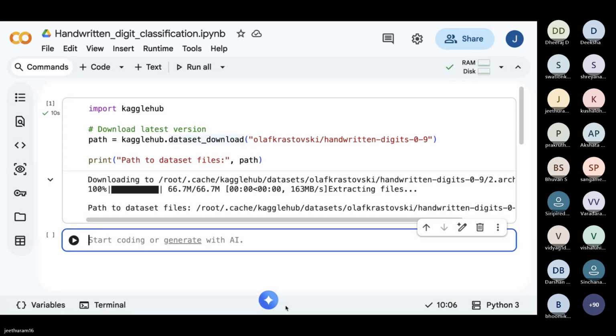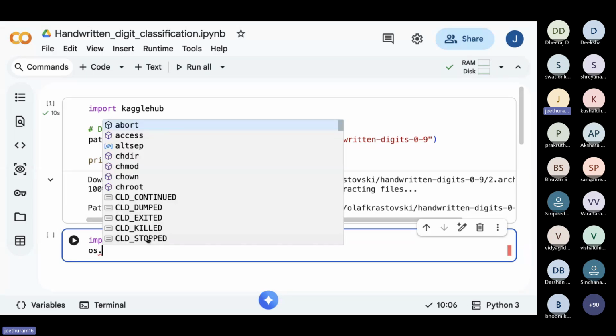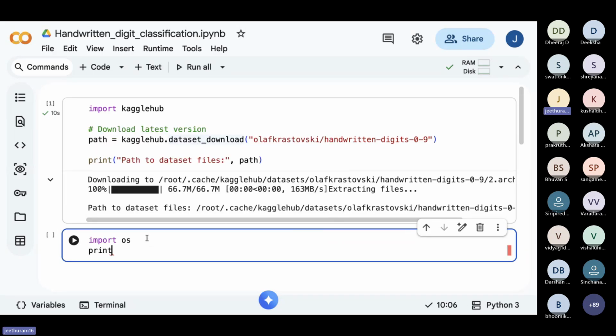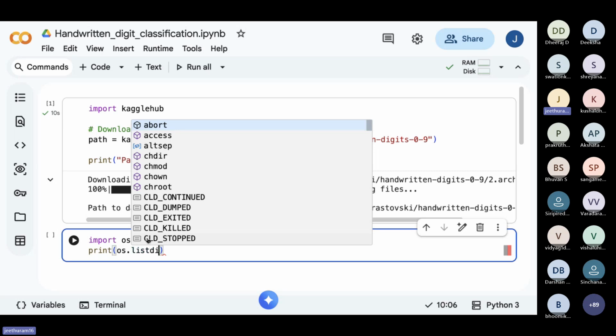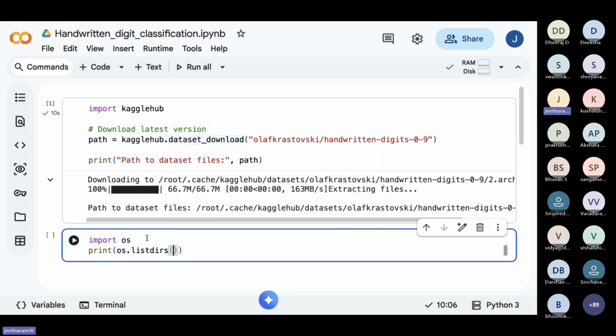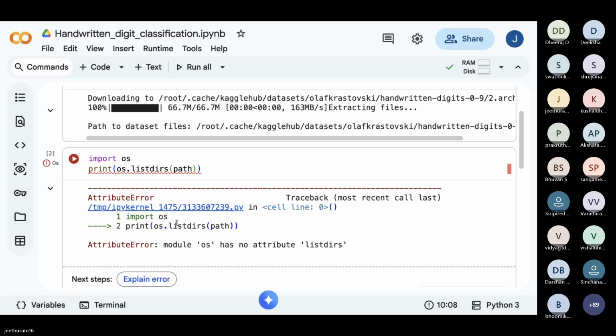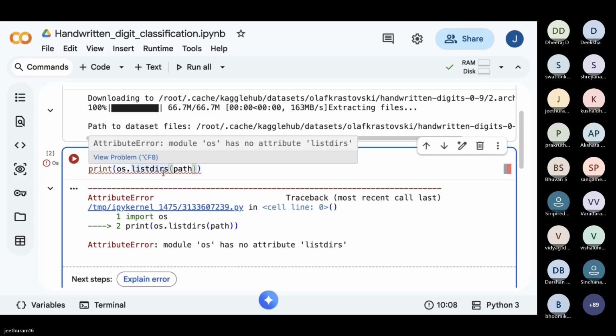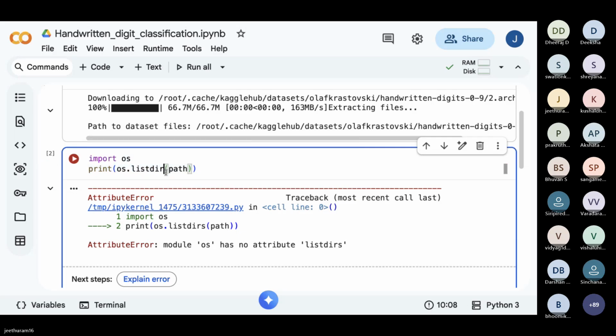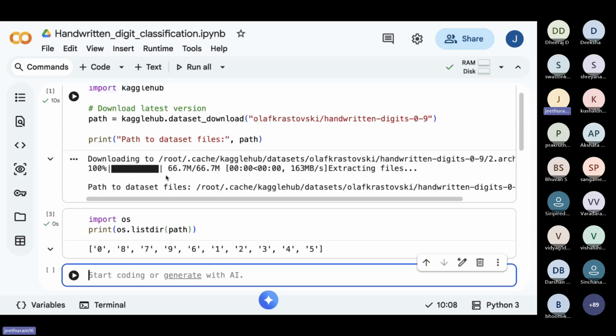Yes, ma'am. Okay. So once you load this dataset, you have to see what subdirectories are available in it. So we're just using OS. You people know what an OS is, operating system. So just import os and then let's use a print. I'm calling os and let me just list the directories of the above path. No S, just listdir.